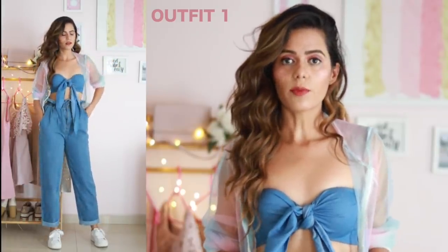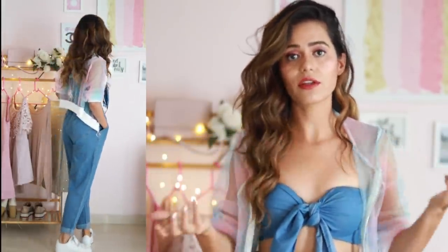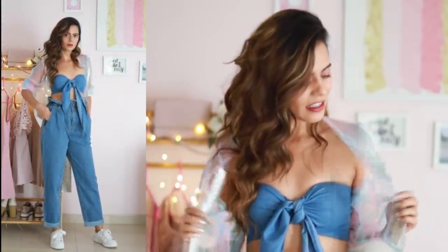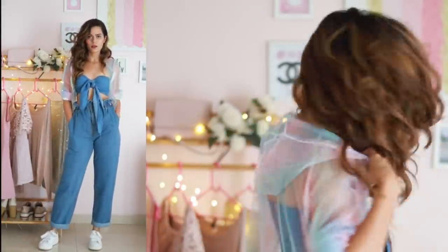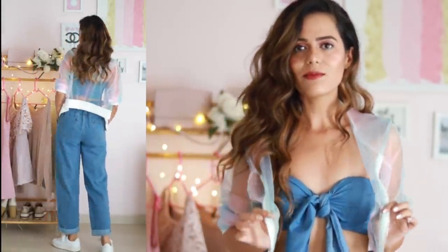I really like this top — it looks really pretty. All you have to do is wrap a scarf around it, tie it, and it looks brilliant. The pants are a little baggy and big for my size, and the crotch area is a little off, so I'm not happy about those. The jacket is really cute and looks very nice — it's see-through with a little tiny hood at the back. The colors are really nice, the only thing is it's a little delicate.